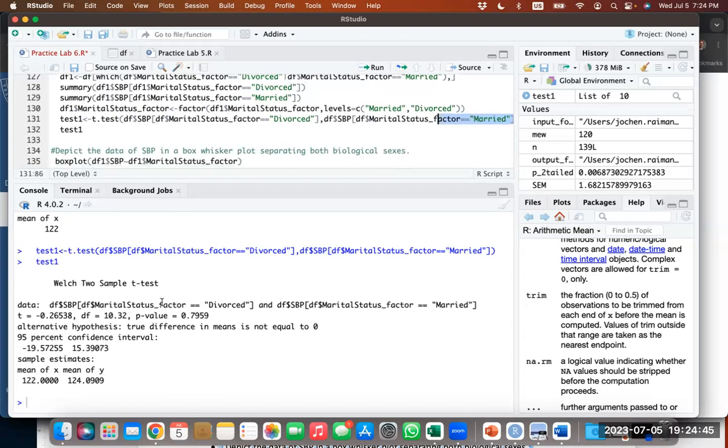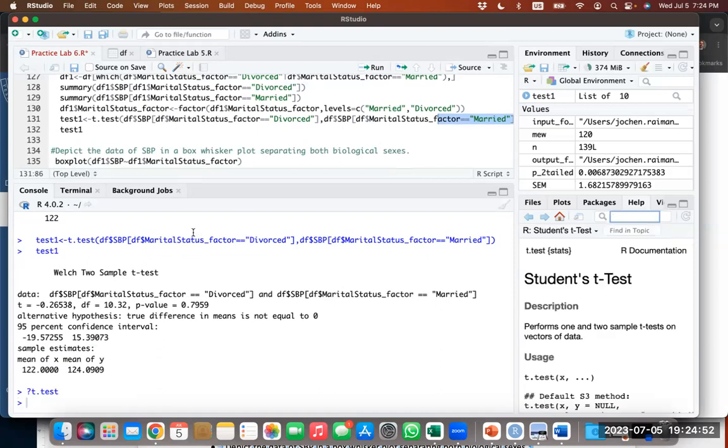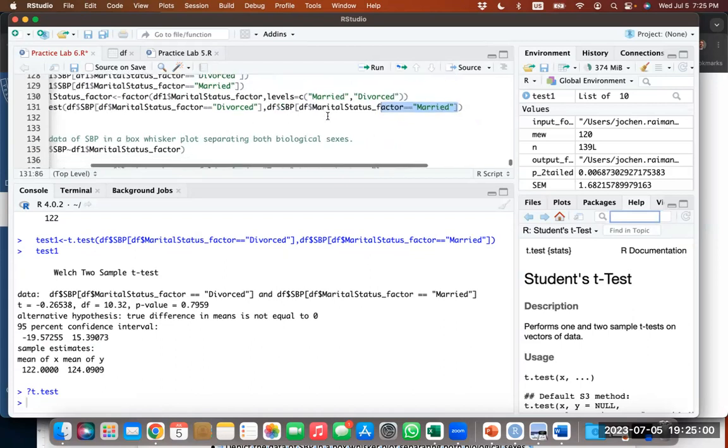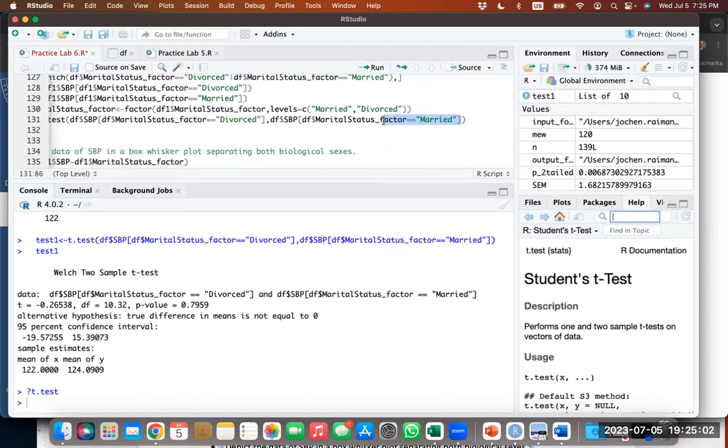So t-dot test exactly asks for an x value and a y value. So the mean of x is here divorced, that's DF-SBB for those that are divorced, and you have DF-SBB for those that are married. So that's mean of y. So you need an x and a y, and then it will automatically compare these two distributions. And that's what it did here.